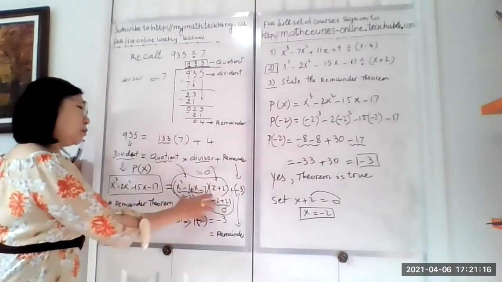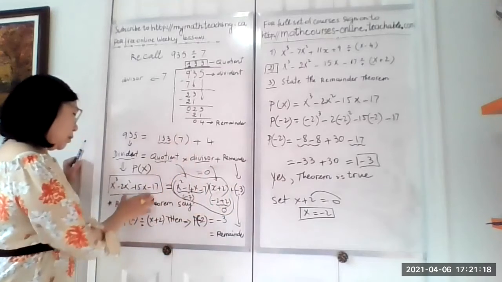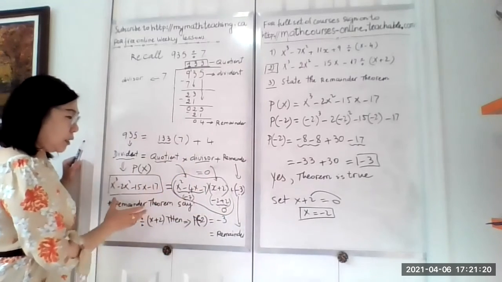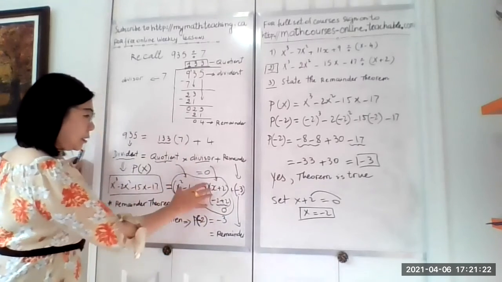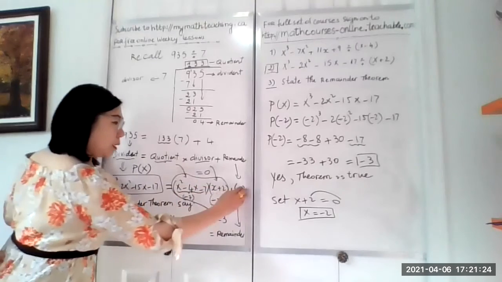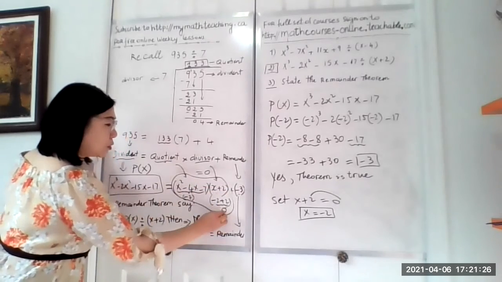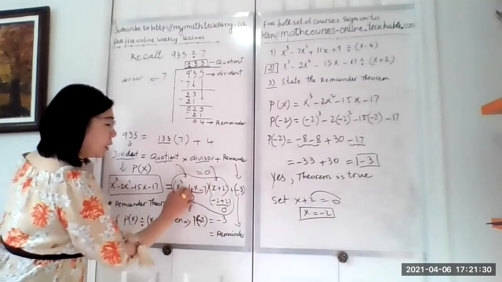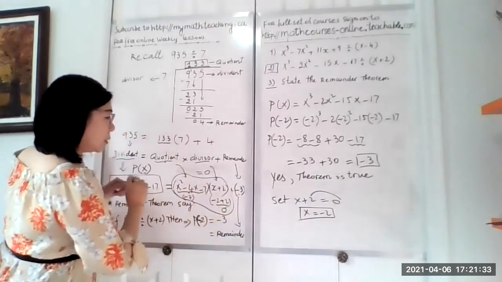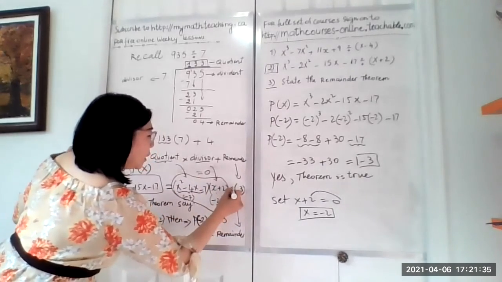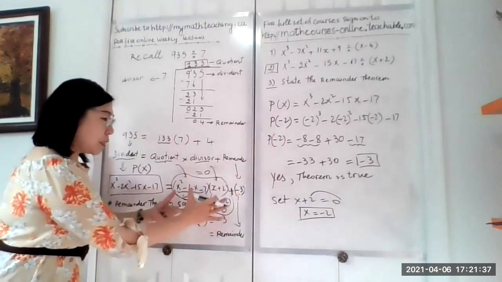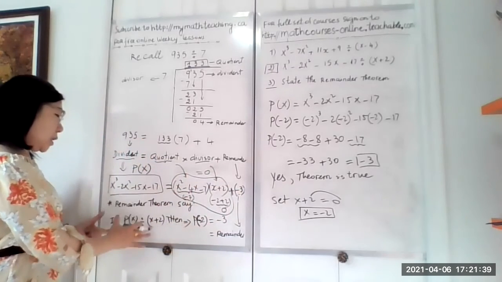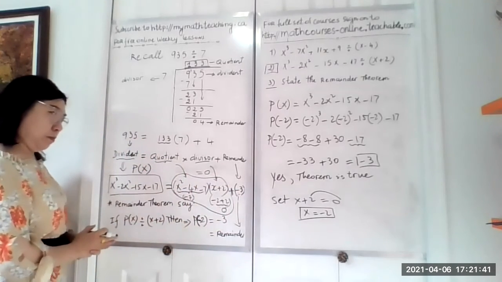Now, whether you substitute in these two brackets and you multiply them together, or you substitute in here and you calculate it out, this is exactly the same because this equals this plus this. So now if you substitute minus 2 in here, you get 0 times anything is 0, you're left with this remainder. And we take advantage of the concept here, we make a statement of the remainder theorem.